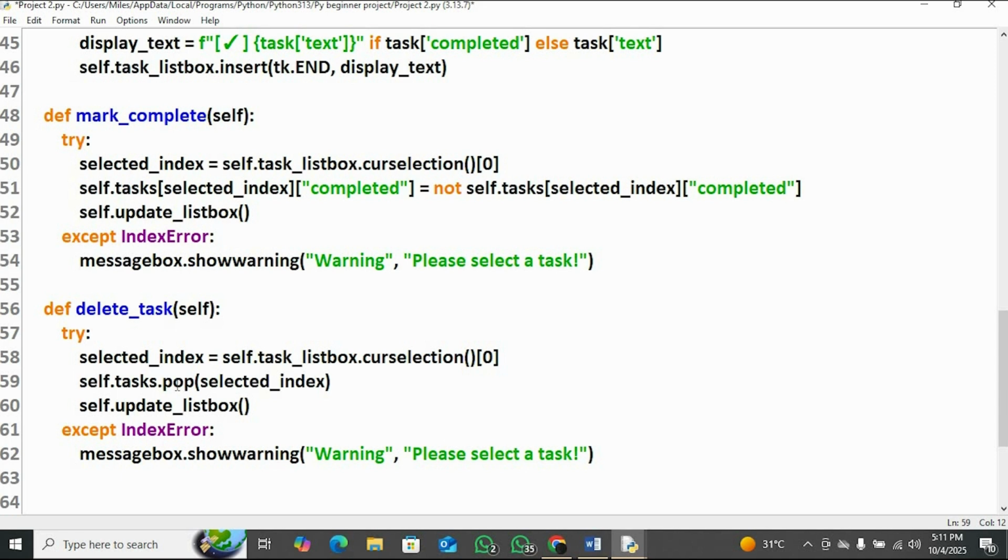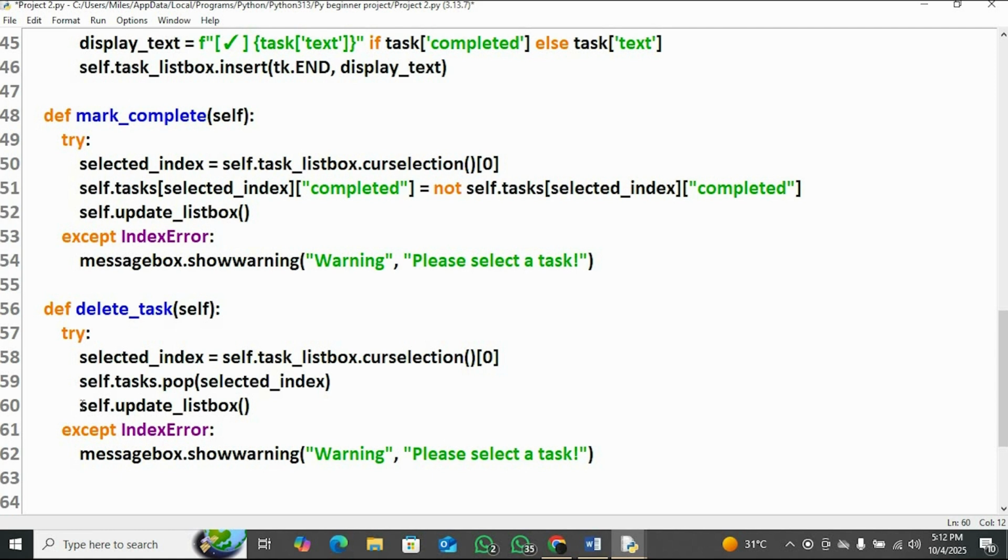Your pop is going to delete, just like in regular Python. From your list, you have something like pop, so your pop is going to remove the last item on the list, but in this case we use it to select what the mouse is selecting, and once that has happened, we want to update the list, the current list, minus the deleted item.